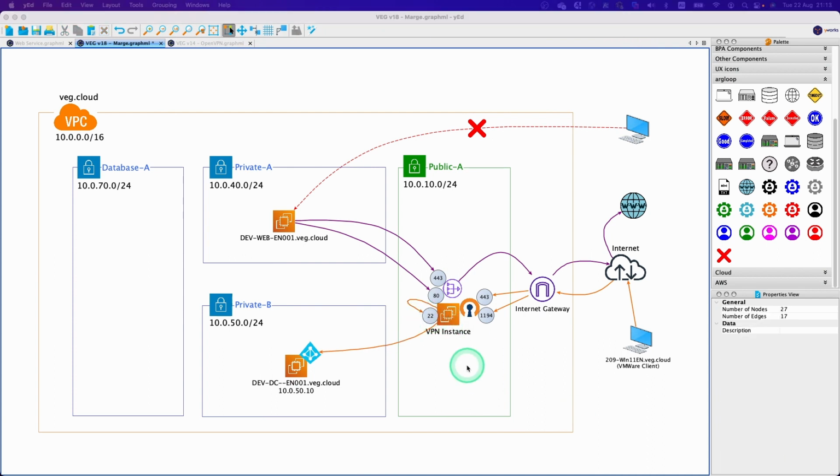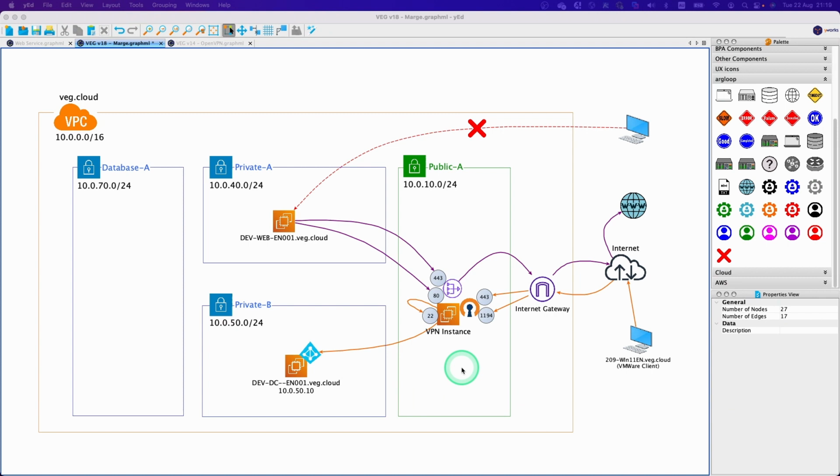A little bit messy, but let me explain what I'm trying to say here. I open port 22 to the VPC environment, so only EC2 instances inside of the VPC can remotely access this VPN instance through port 22, which is the SSH connection. This port is not exposed to the internet. This is for security reasons.